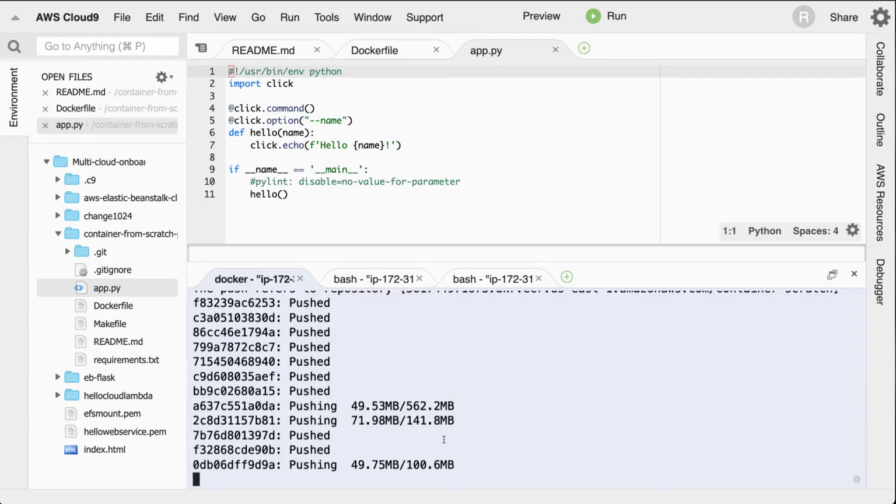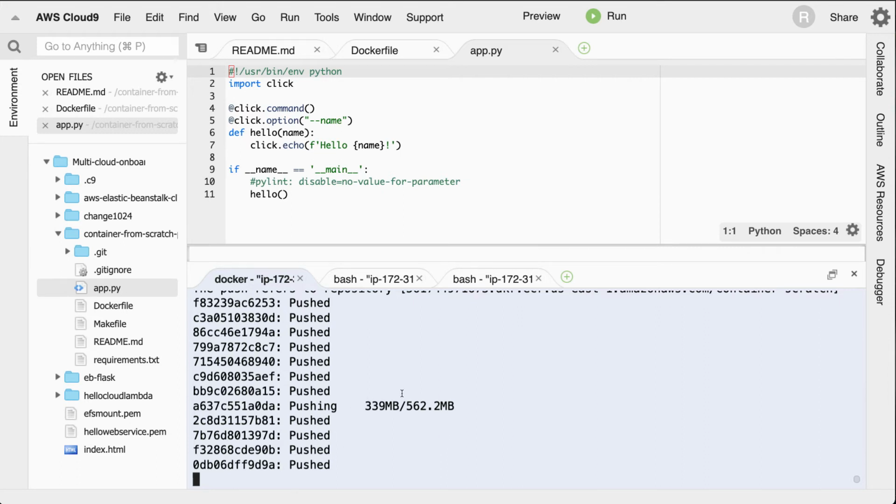And you can see it takes a little bit of time to push it, but one of the advantages of pushing it inside of a cloud environment like this is that it's got very fast bandwidth between the Cloud9 environment and the container registry, which really will save you a lot of time when you're doing container development. And it's a huge advantage versus, let's say you're on a laptop somewhere in another country or somewhere with bad bandwidth. This is a great way to solve that problem because the network traffic is actually going between the Cloud9 instance and the registry, not between your local slow network connection and the remote location in AWS. So that's a huge win there.